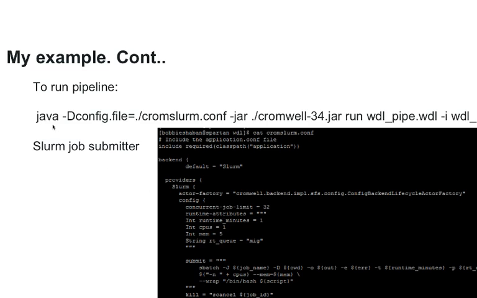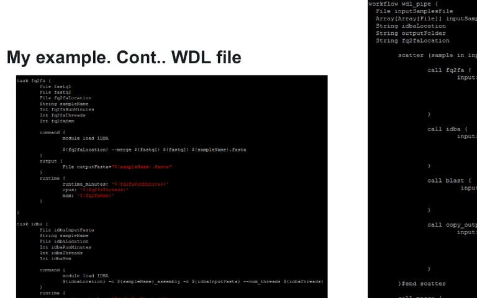So how to run the pipeline? The pipeline is run with this command here, and this is the config file. You can add a bunch of other parameters to it, but the main ones are basically the sbatch with the job name, the working directory, the output, and also the command, which is wrapped up in the script. You can set some default parameters, runtime minutes, CPUs, and memory, but these can also be set individually per task in the config file. So if we have a look, it should be on the next screen. Oh, well, this is the WDL file. I'll go to the JSON file next.